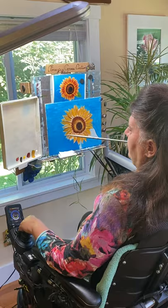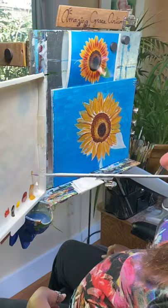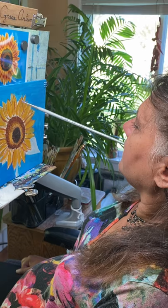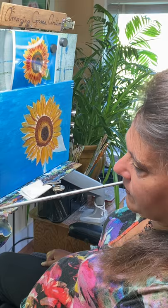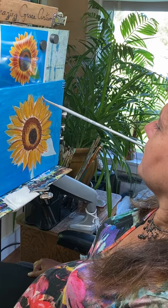Now, I got this little cup right here with my napkin. That's quite amazing. And I'm just gonna dip it in my right color, and then I just start to paint like this. As you can see, I'm quite close, and when I have to do real fine work, I like to mix. Some people ask me, do I mix on the palette? Sometimes I mix on the palette, and sometimes I mix right on the actual painting itself.